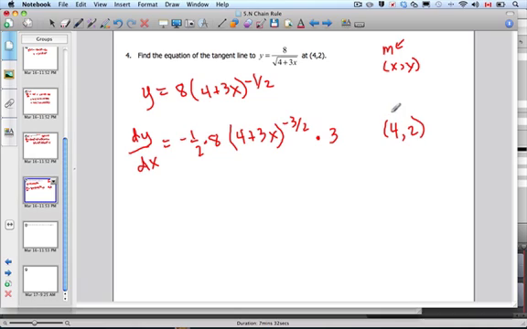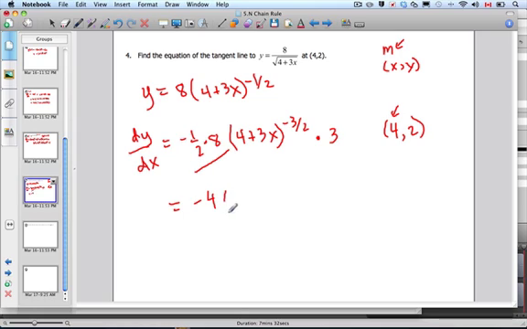But since we know it's going to be at x equals 4, we can go ahead and plug in 4 for x. Why do we want to do that? Because right now we have the slope of the tangent for any given point on that curve. If we plug in x equal to 4, then we'll get the slope of the tangent at x equal to 4, that one specific point. So now this is just negative 4.